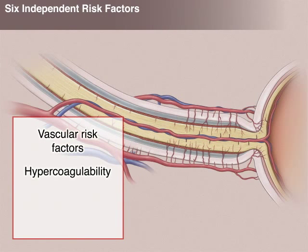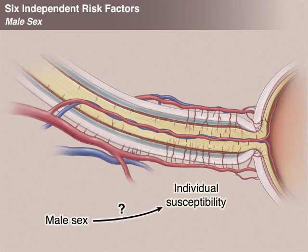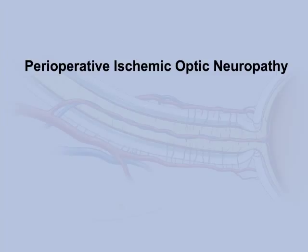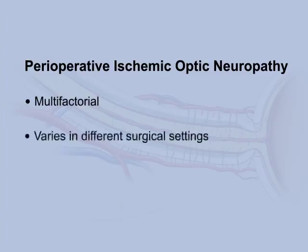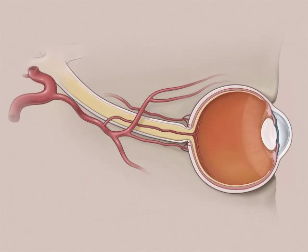Vascular and hypercoagulative risk factors and vasoconstrictor use were not independent risk factors for vision loss in the study, although they might increase a patient's individual susceptibility. However, male sex was an independent risk factor, which raises the question: does the anatomy, physiology, or vasculature of the optic nerve in men make it especially vulnerable to this kind of injury? The pathogenesis of perioperative ischemic optic neuropathy is probably multifactorial, may vary in different surgical settings, and can be case dependent. Awareness of these potential mechanisms and risk factors in the perioperative setting is important for patient risk assessment and management.